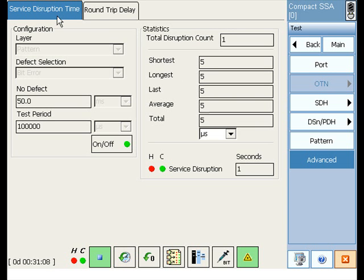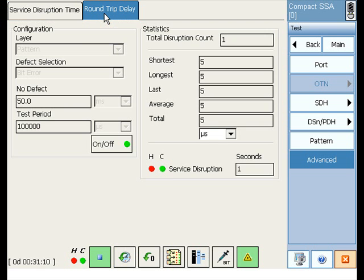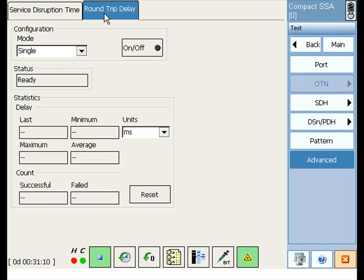The next tab is the round trip delay measurement. Basically this tells us how long it's going to take a signal to go across the network and come back to the test set. We can do the measurement two ways. We can do it in single mode, meaning we only send one signal and receive it, and that's it. It only does it once. Or we can do it continuously.